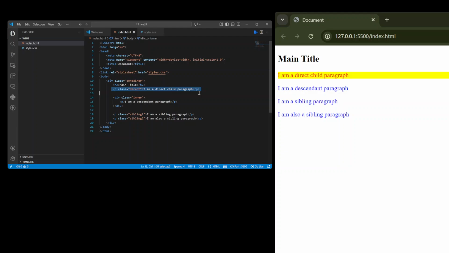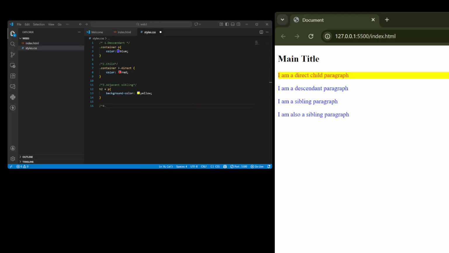So our next combinator is the general sibling. And we're going to see what it is. The fourth one is the general sibling.